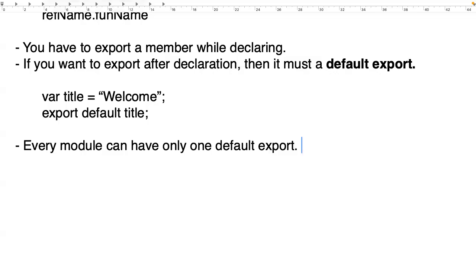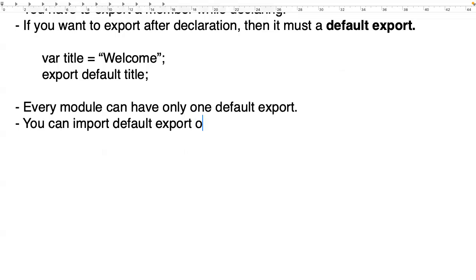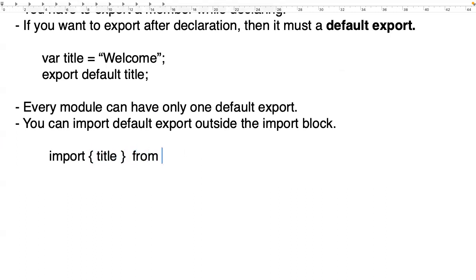One more point: how to import a default export. You can import the default export outside the import block, but it should be inside the import scope only. So import title from home.js.